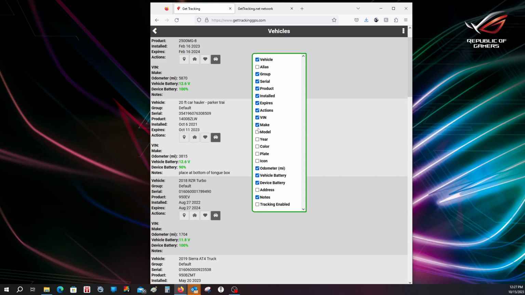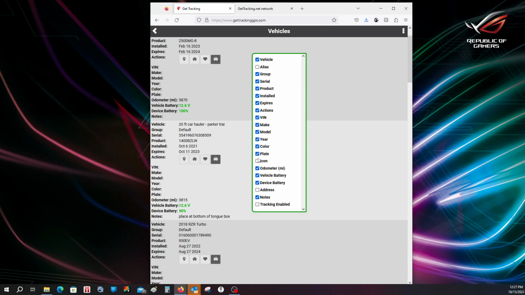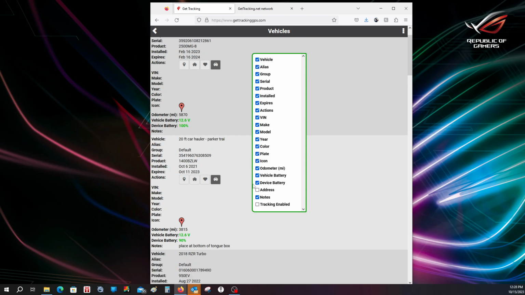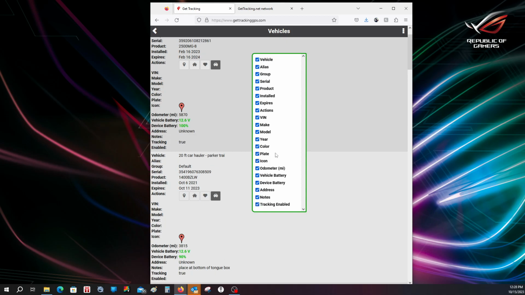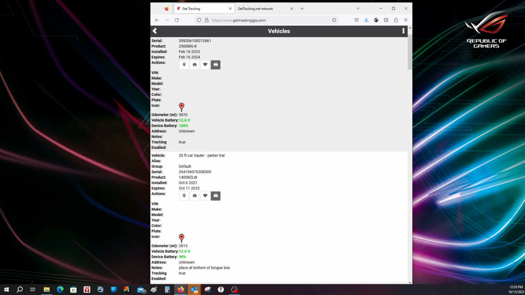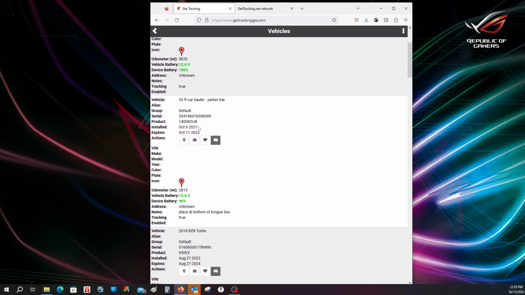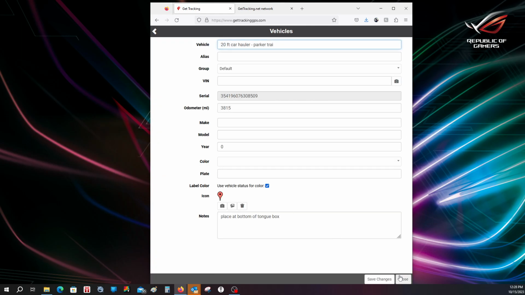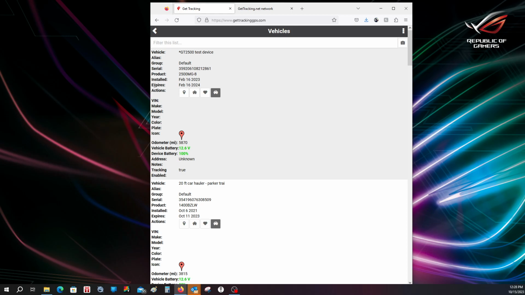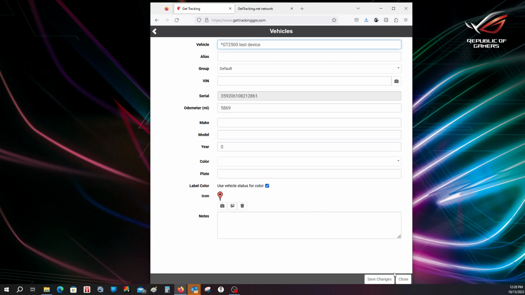If you have make and model put in, you can select all those as well. You can select all of them if you want to, and it's going to show all that information right here if you have any of it typed in. But the important thing is expires, and that shows the expiration date and the install date.